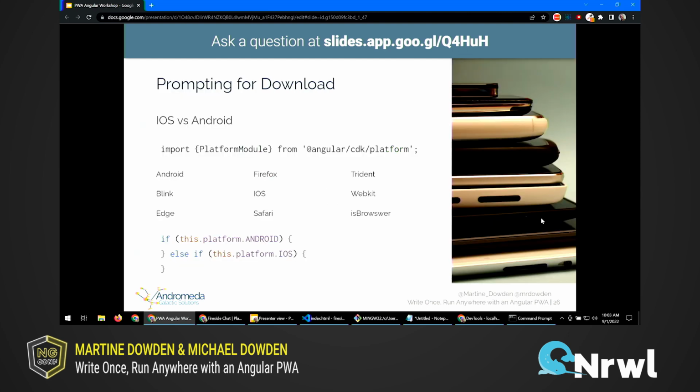So let's go ahead and look at that code. Basically, because of iOS, we're going to want to differentiate between what is Android and what is iOS. One of the things we can do is we have Material loaded, one of the SDKs that comes with Angular Material. Import PlatformModule from Angular CDK platform. And what that will do is tell us, is this Android or is this iOS? It will tell us a lot of things as well, like Edge, Blink, WebKit, Trident, et cetera. But the one we care about today is that it tells us platform.ANDROID or platform.IOS. So we're going to be able to create two different paths for how to install our application, one for Android, one for iOS. And that is how we're going to handle that situation.